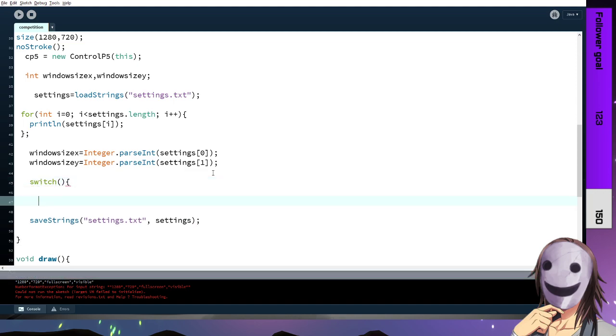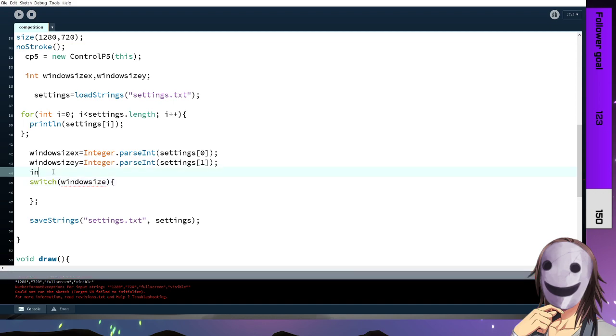I need to define it. Okay. Switch window size. The variable window size doesn't exist. Language API, switch number, case 0, case 1. I need to define an int.